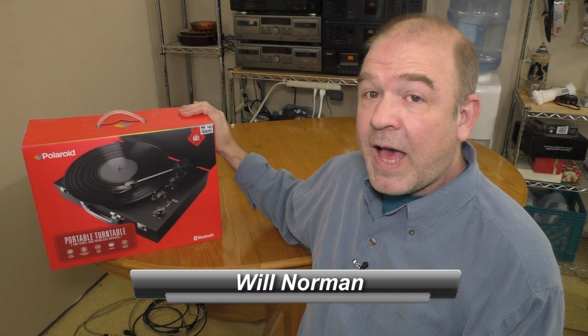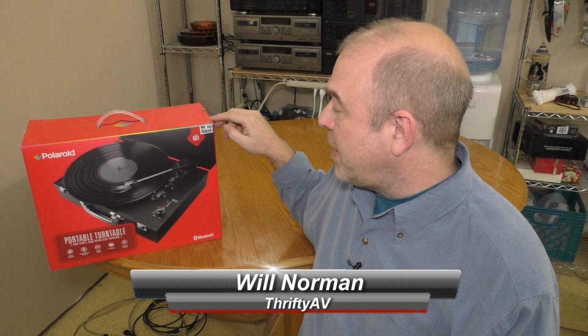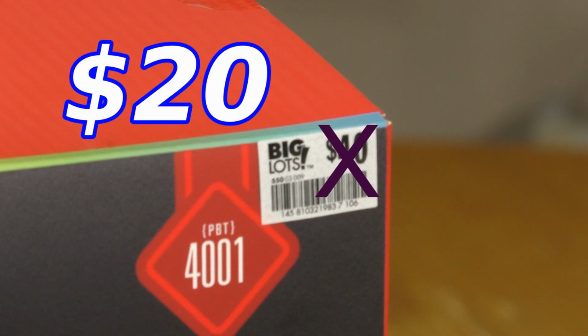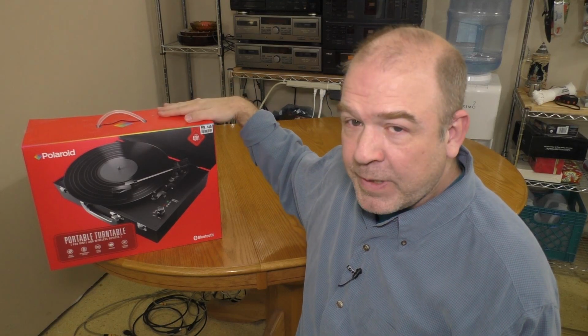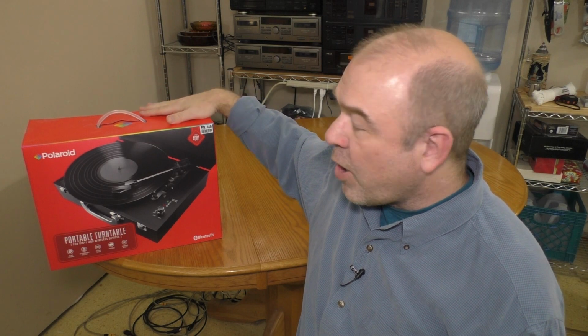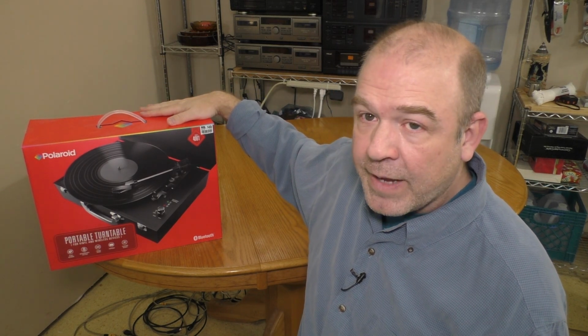At ThriftyAV, I love a bargain. I found this Polaroid turntable at Big Lots. Price tag said $40, but they had it half price. Now I've opened this already, so this will not be a true unboxing, but I'm going to open it up again and take a look inside and see what we got.